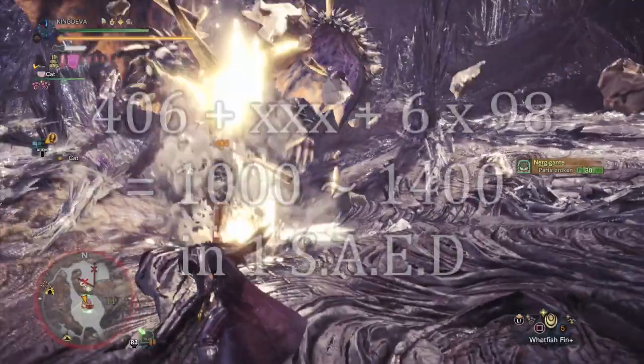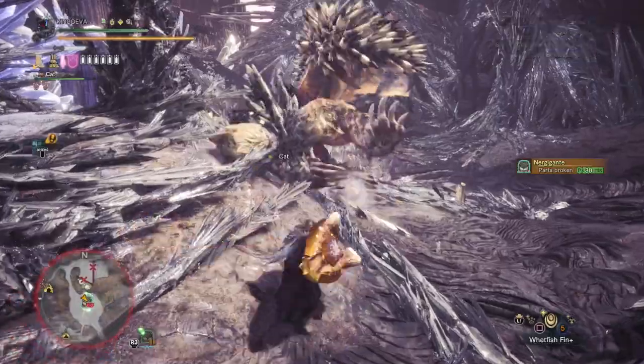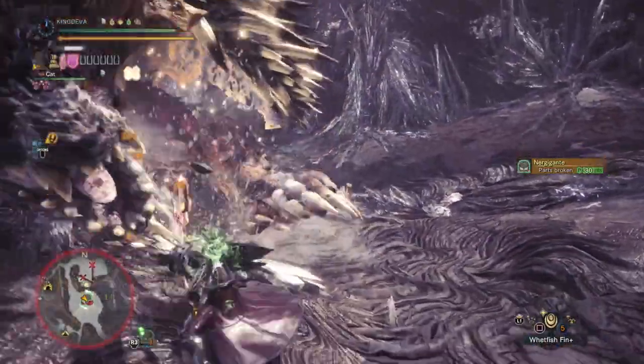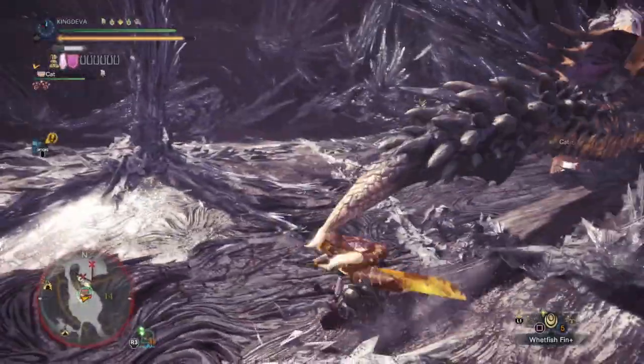So plus all the 6 files, it's about 1000 to 1400 damage per SAD. So that's just crazy damage. And you can do that twice before your white sharpness runs out, so it's definitely viable for short fights.